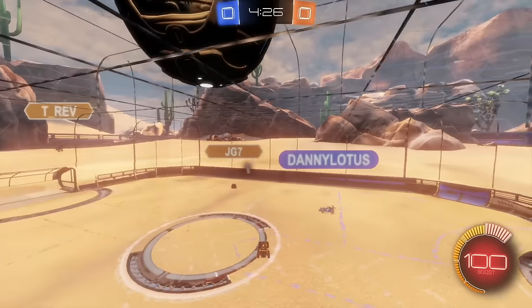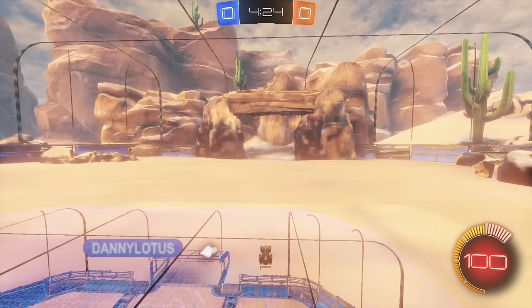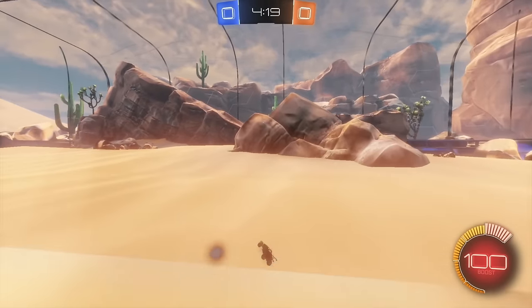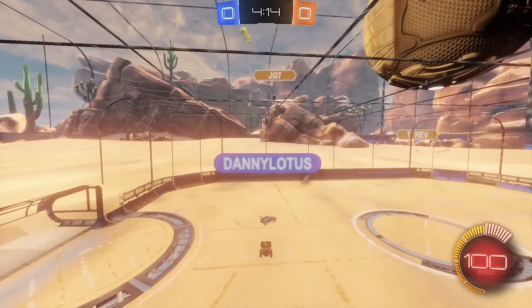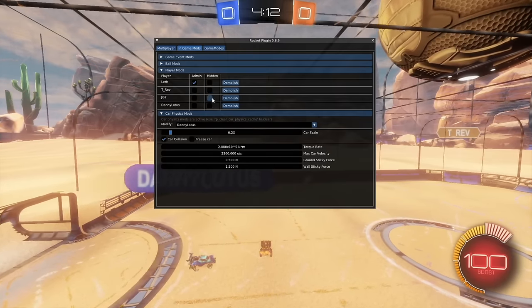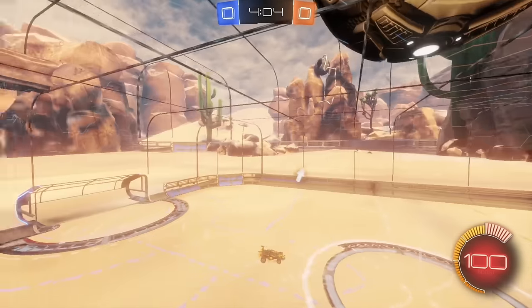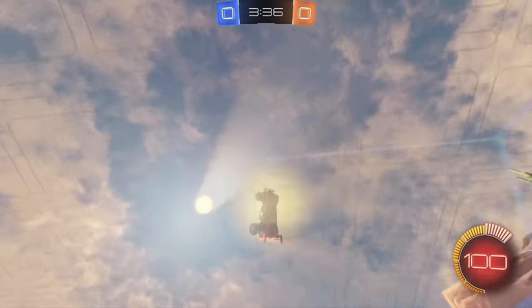I just bopped them both out. Bro, this is wild. So funny. I'm on top. Bro, this is the funniest thing ever. Wait. I have an idea. Danny, don't move. Whoa, I got teleported across the map. Wait, you did? In the air. Yeah. Wait, I have an idea.